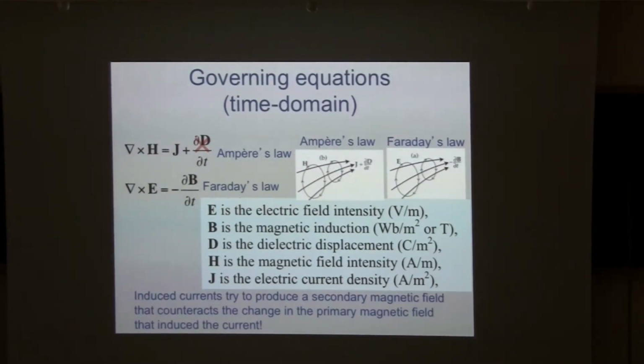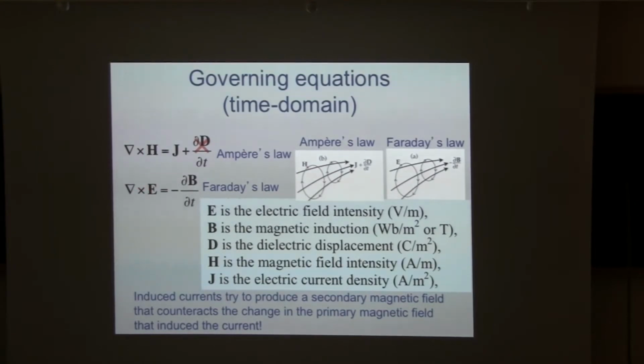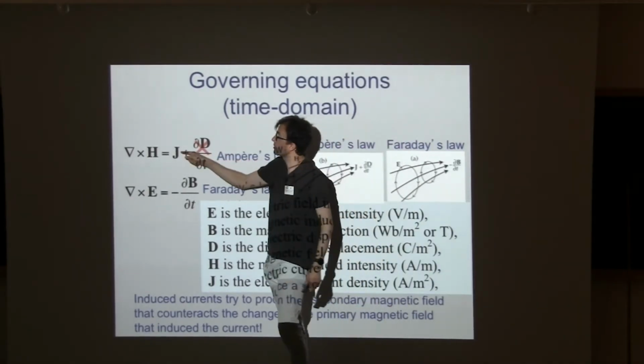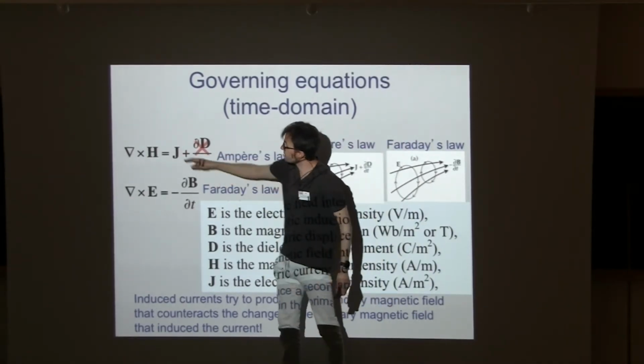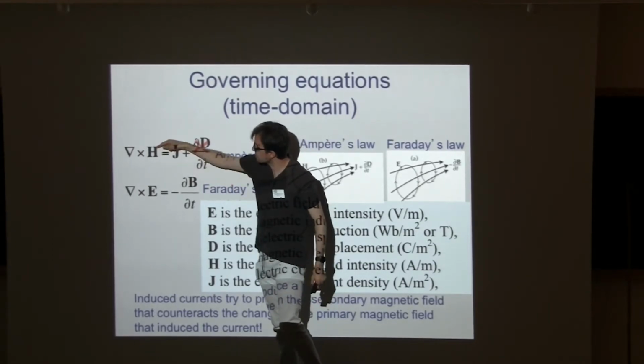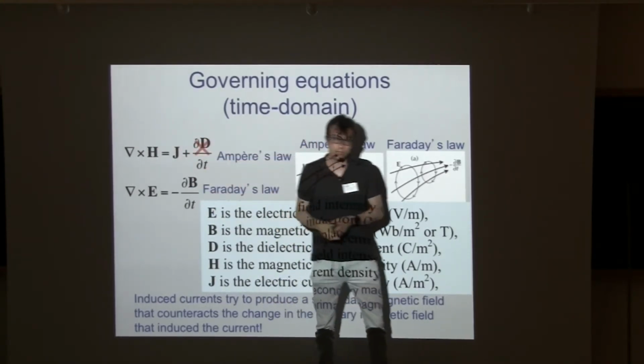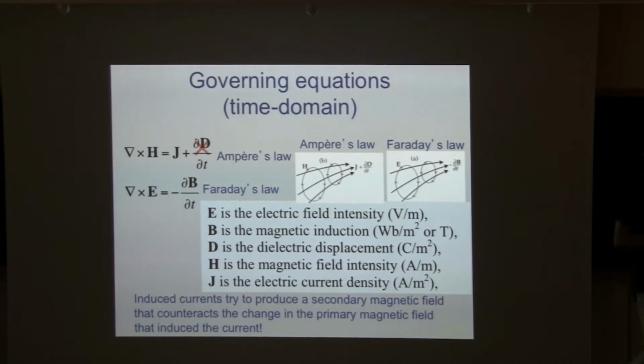Here are essentially the two laws. You have Ampere's law stating that for a given current in the ground, you have a perpendicularly oriented magnetic field. For a changing magnetic induction over time, you have a resulting electrical field. And then you have three constitutive relations. You have Ohm's law, which we already saw: current density equals conductivity times electrical field. And we have a link between H and B, which is essentially that B is the magnetic permeability times H. And then we ignore essentially high frequency effects, so we're not going to talk about this at the moment. Essentially, displacement currents we are ignoring.